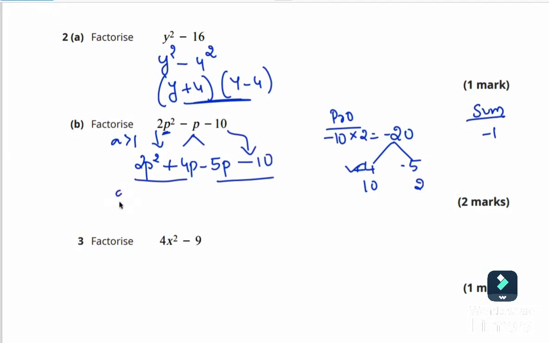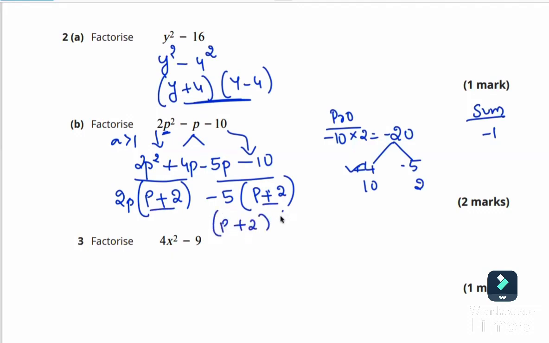So here 2 is the common factor, also p is the common factor, and write the other term inside the bracket as p plus 2. And here 5 is the common factor, so here minus 5 is the common, so minus into minus plus and 2. Again you will take p plus 2 as common. This is the two-step factorizing, p plus 2 and the other terms inside the bracket, so 2p and here minus 5. So this is how we have to solve the problems with a coefficient greater than 1.